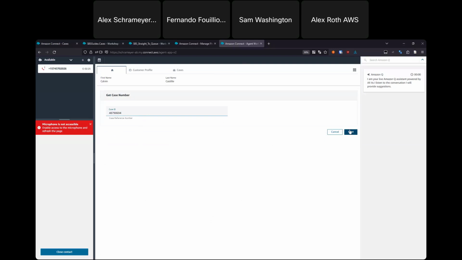You, of course, could do things like looking up, in this case, Calvin, and saying, Calvin, how many cases do you have open right now? And actually returning that as a list if you wanted to. In this case, we're actually knowing our case ID and passing that in. And we'll be able to see some details.